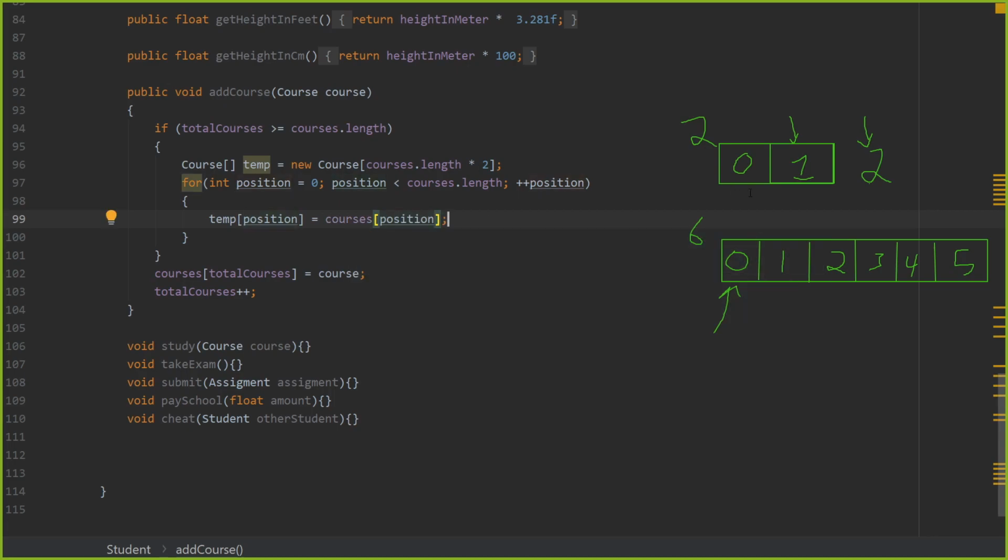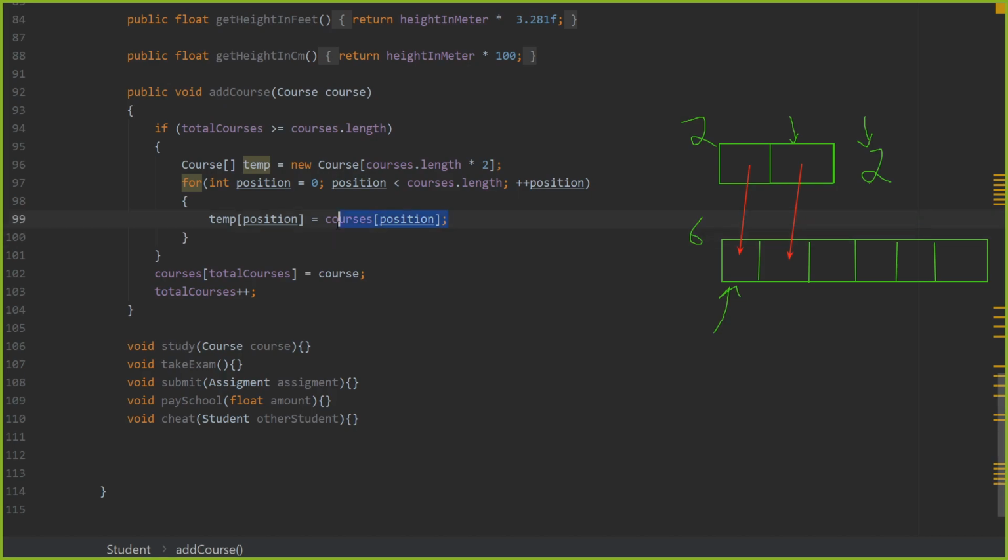So now we're copying all of those cells into this new array. Every course that we had, we're gonna copy it into the other one. Let me give you an example. Let's say the size became 6 for whatever reason. What I'm gonna do is copy this value into here, this value into here, and the rest is going to stay blank until they get filled the next time. Right? If anyone has any issues about this, you need to let me know. Otherwise, you're gonna have issues later on.